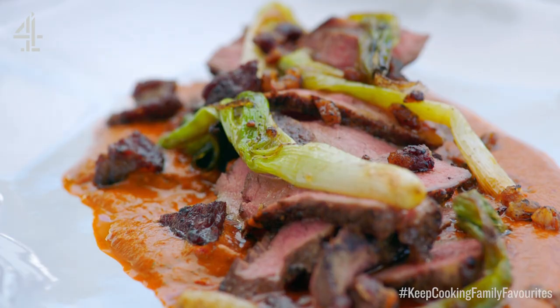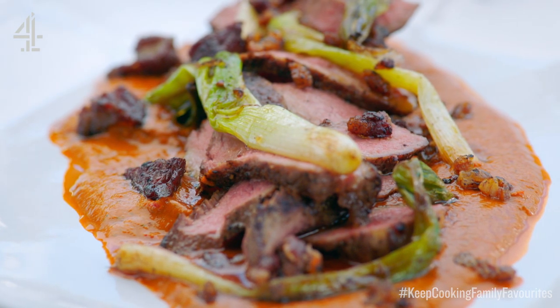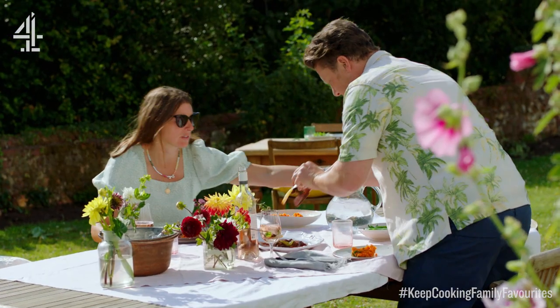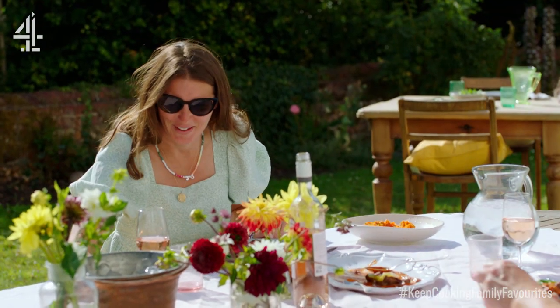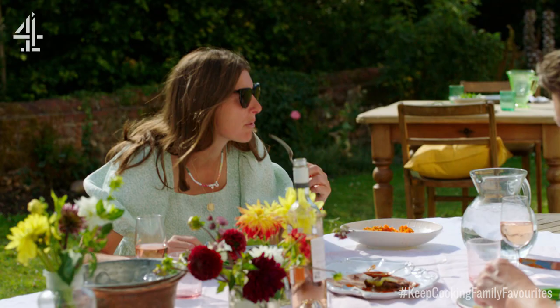It is so tender. Cooking the steak in its own fat makes it really, really delicious. That sauce takes your everyday steak to the next level. Let's serve it up to Jules. Lovely girl, what do you reckon? It's really nice. Very fresh. I like your dress, you look so pretty. Amazing. It steaks like butter! Don't ruin our romantic night!